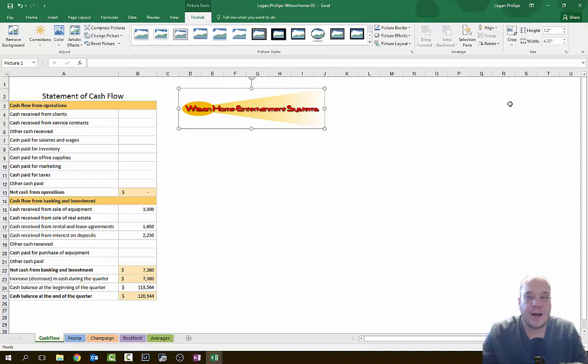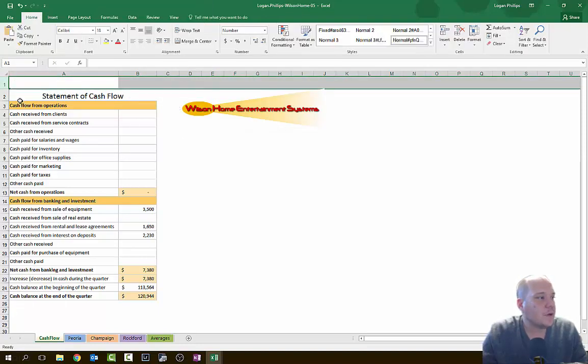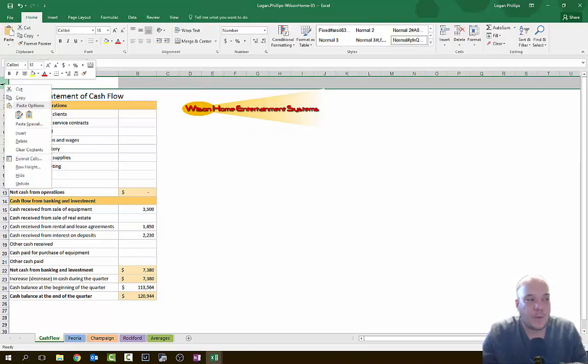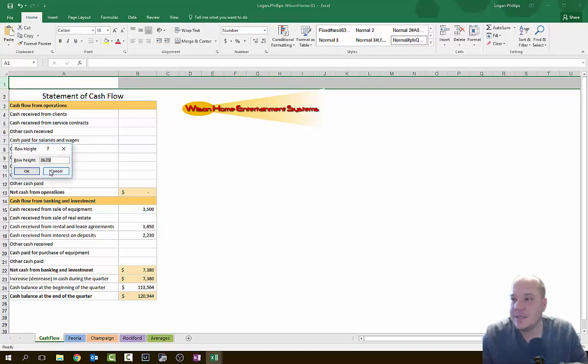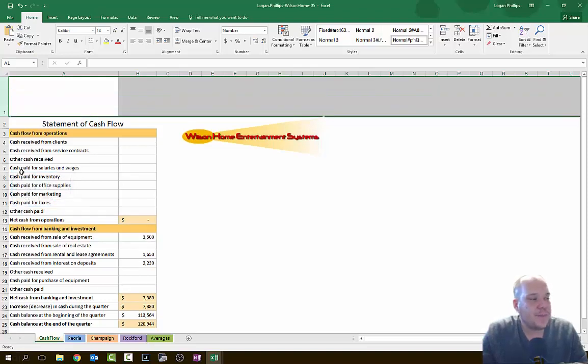And now we're going to go to the height of row 1, and we're going to change it to 86.25, or 115 pixels. So basically we're going to modify this row to fit this picture a little bit better. So let's click on the row. We're on row 1, and we're going to change its height. So I'm going to right click on row 1. I'm going to choose Row Height, and right now we have it at 26.25, and we're going to change it from 26.25 to 86.25, and hit OK. So you can see it expanded that out pretty nicely to about 115 pixels.